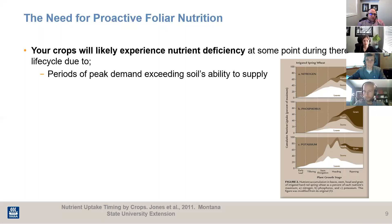Think of a canola crop — you start getting to that four or five leaf stage, then it really starts filling in, cabbaging we call it, and then bolting and into flowering. There is a ton of nutrient demand going on at that point, a ton of water being taken up and nutrition as well. Having it available and making sure it's going to be there when that happens is crucial.